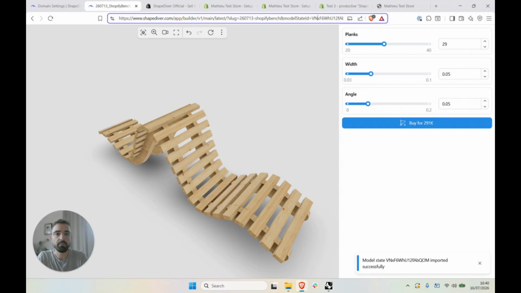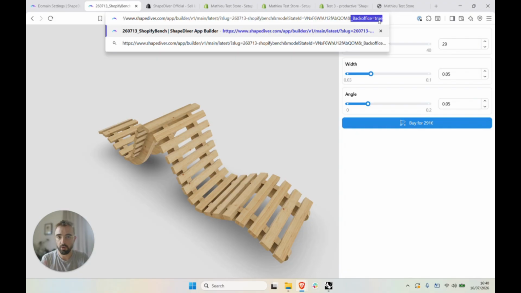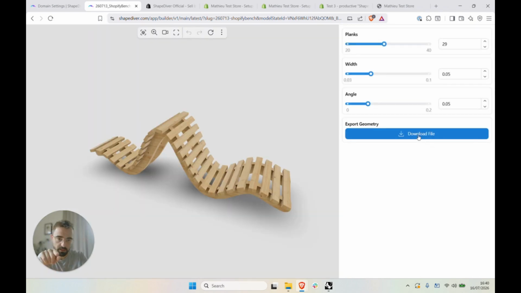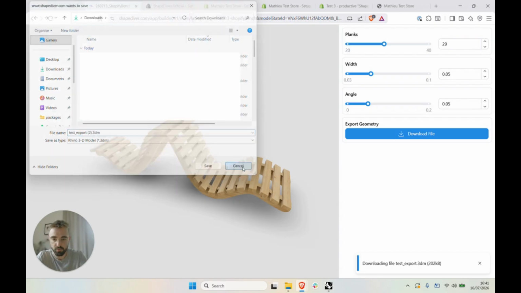In my case, if you remember, I had in my model a specific parameter called back office, and if I set it to true, instead of the add to cart button, I'm going to see something else. I can set it here through a URL parameter. So here I'm setting the back office parameter to true, and I'm going to see the export button instead, right? So I can click on this button and export whatever file you created in Grasshopper, just the geometry, or maybe custom files, nested files that you can use for fabrication, 3D printing files, anything that's relevant for further processing the order, right?